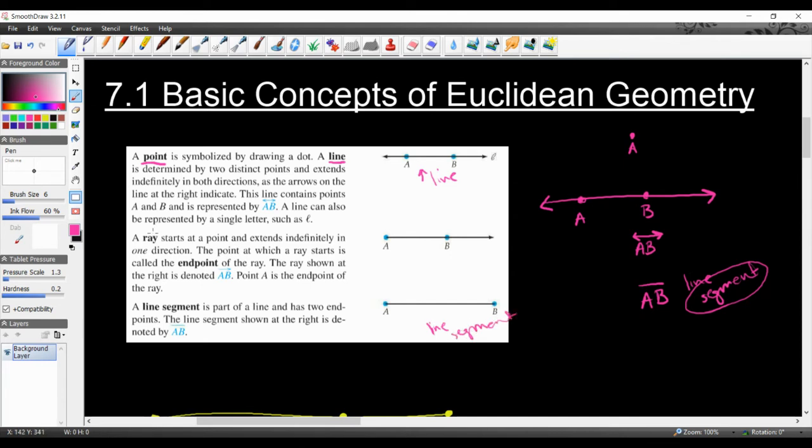We also have something called a ray. Now, a ray has a little bit of both. It starts with a point, so there's my point, and then it goes forever in another direction. So it's kind of like what we use to create angles, and we'll talk a little bit more about that. The point at which this starts is called the endpoint. So this would be your endpoint, endpoint A. And just like you see the arrow, to draw this using notation, you would do the arrow going in one direction towards wherever the second point is. So if my B is on the right side towards the arrow, then that's where the arrow is going to go here. We already talked about the line segment. Pretty much it's just a piece of a line, and this is how you would notate it.